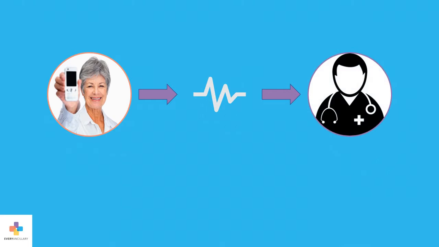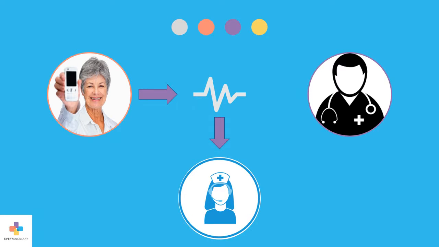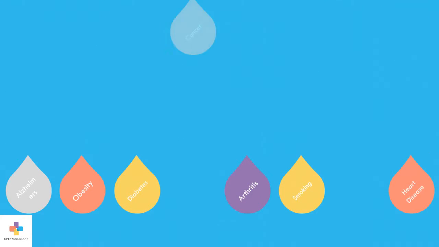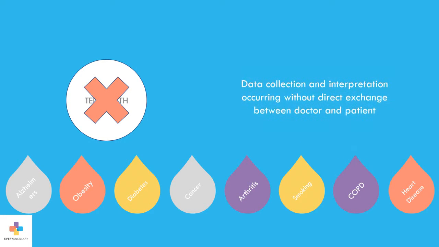Every day, thousands of smartphone users become eligible for Medicare. The smartphone has enabled the connection of numerous devices to an app, helping physicians monitor patient health. The Remote Patient Monitoring Program from CMS now allows physicians to utilize alternate clinical staff to provide the services that qualify for RPM. Prevalence of diabetes, obesity, and multiple chronic conditions are driving the need for closer patient monitoring. This service is not regarded as a telehealth service. Instead, it's data collection and interpretation that occurs without a direct exchange between the patient and provider.